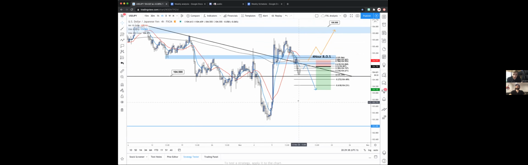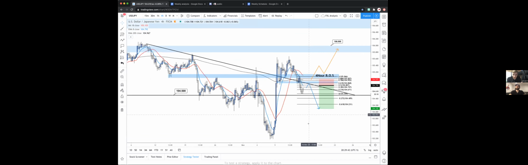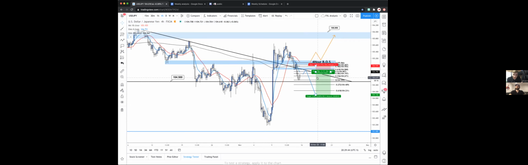But from right here, we did have a nice push. So right now we're looking for a 61.8 retracement, 38.2, some sort of pullback to test this level, followed by strong bearish setups, which we could then take a nice short opportunity on and then target lower towards negative fib levels. And then ultimately we want to get down towards 103, right? So that would be the extended part of the trade. But even this here is a 3-to-1. So it's looking really nice if we get a 61.8 pullback, followed by a confirmed lower high that we could take a short on. So yeah, looking pretty good.